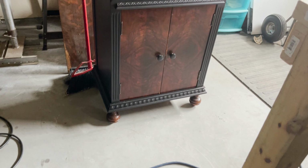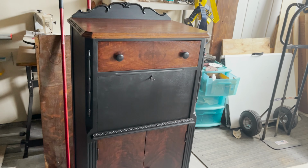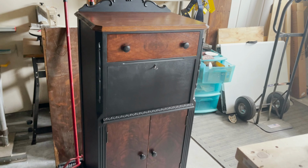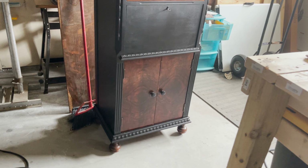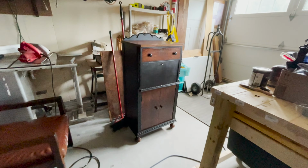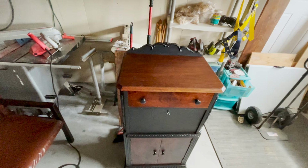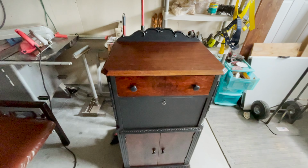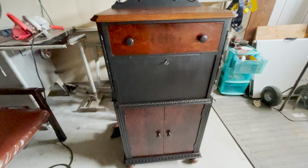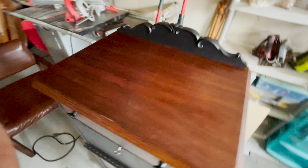Okay, so I put the doors and the hardware back on. I need to wipe it down a little bit and then also put a top coat on the whole entire thing still, but you're kind of getting the idea of what it looks like. Here's the top, drawer, desk, cabinets. Go from this angle.